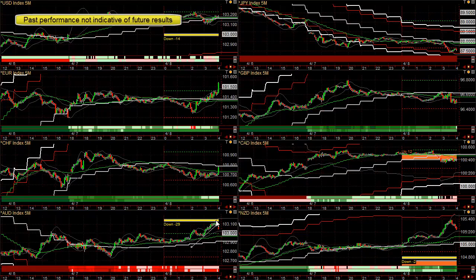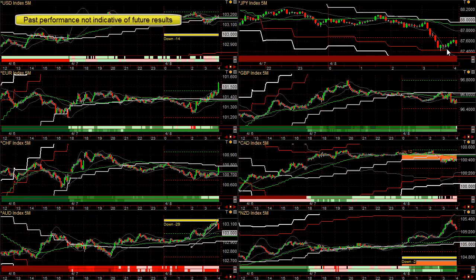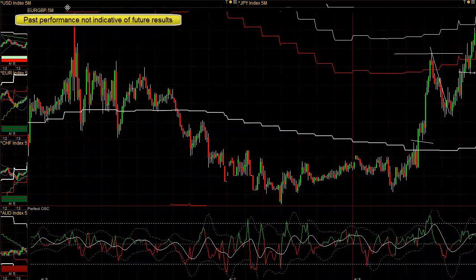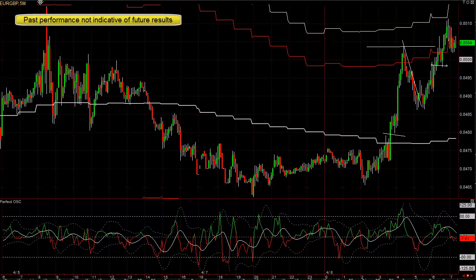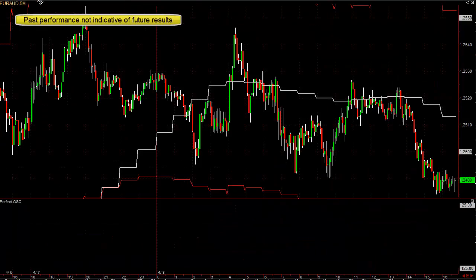But we're just going to show how to use the trend line here because, obviously, anybody can see that the yen's the weakest, and that would make the most sense to trade this one. It's underneath its previous day's low. And we'll look at that one in a second. At 4 o'clock a.m. Eastern Time, we're looking to buy the Euro Australian.